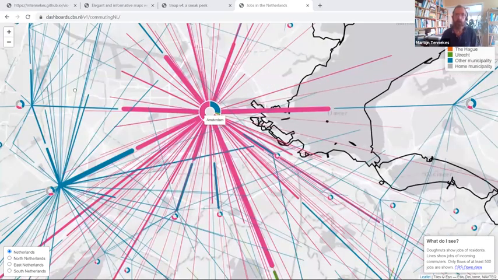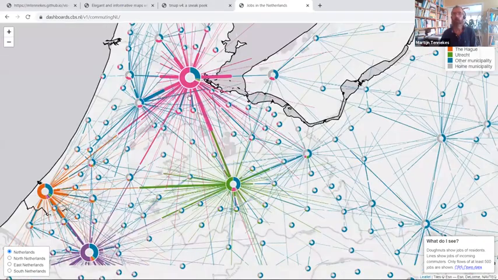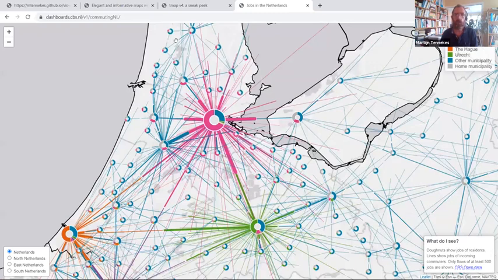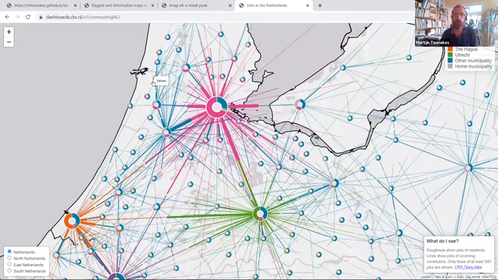So what we basically did is, instead of whole lines, we draw half lines. This means that the flows between Utrecht and Amsterdam can be depicted by 2 half lines, which together form a whole line. I've been told that's also Gestalt theory, the underlying core principle behind it. In this case, the pink lines are the commuting flows of people who work in Amsterdam, and the green ones who work in Utrecht. And the donuts summarize where the people who live in Amsterdam work, and the majority work also in Amsterdam. And you can see the commuting towns where they work. So a lot of commuter towns have people who work in Amsterdam because of these pink parts.